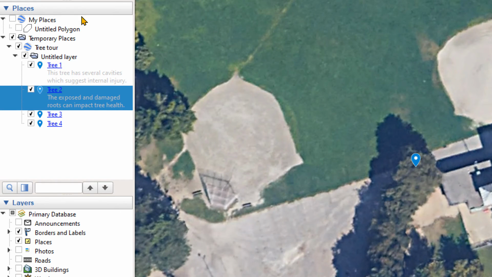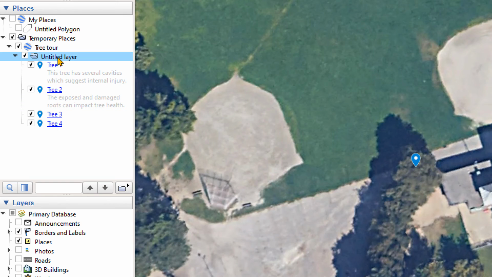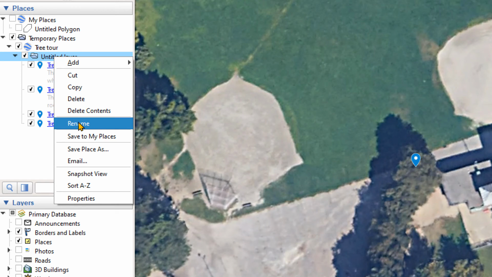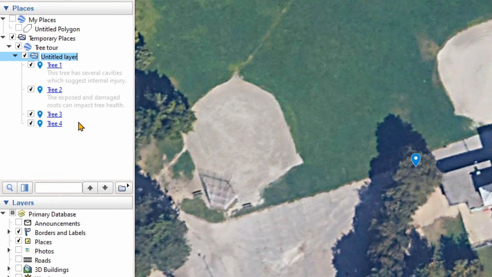Now the last thing we want to do is, in this folder that's called Untitled Layer, and that goes back to the My Maps stuff, let's right click on there and rename it. And if you worked in groups, which we did, we were group 4, but if you weren't in a group you can skip that part, but just put everybody's name in. That way, if you share this file or you hand it in to your teacher, it's really easy to know whose project belongs to who.